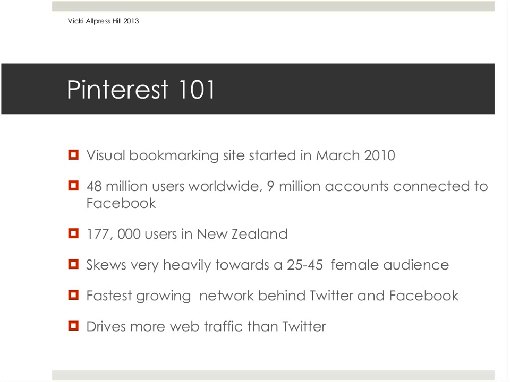It is the fastest growing social media network behind Twitter and Facebook. It skews very heavily towards a female audience, and it skews very heavily towards a 25 to 45-year-old demographic. That's not to say there aren't blokes on there. In fact, in the UK, there are some quite interesting stats around a quite high percentage of male users on Pinterest. But like a lot of social media data, the stats are coming out of the States. And in the States, it is definitely a female audience. I think about 80% of users in the States are likely to have children as well.